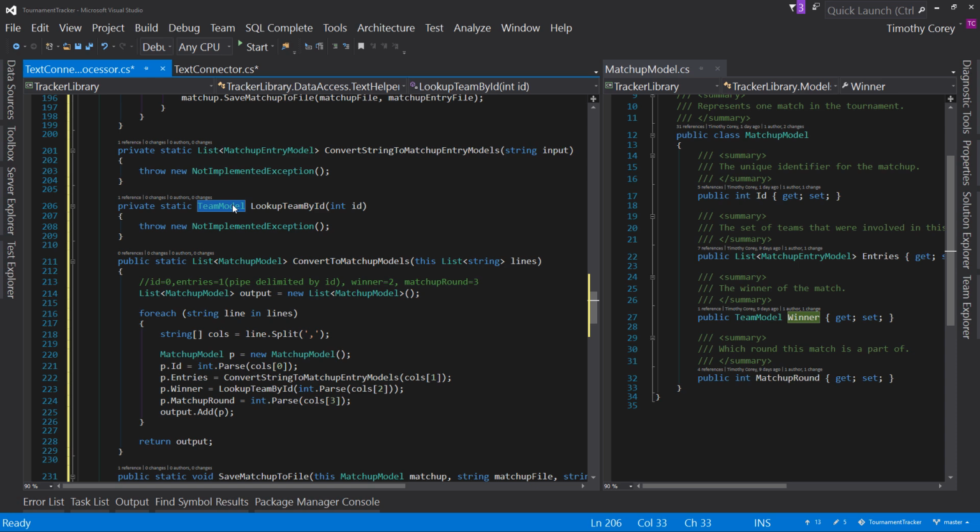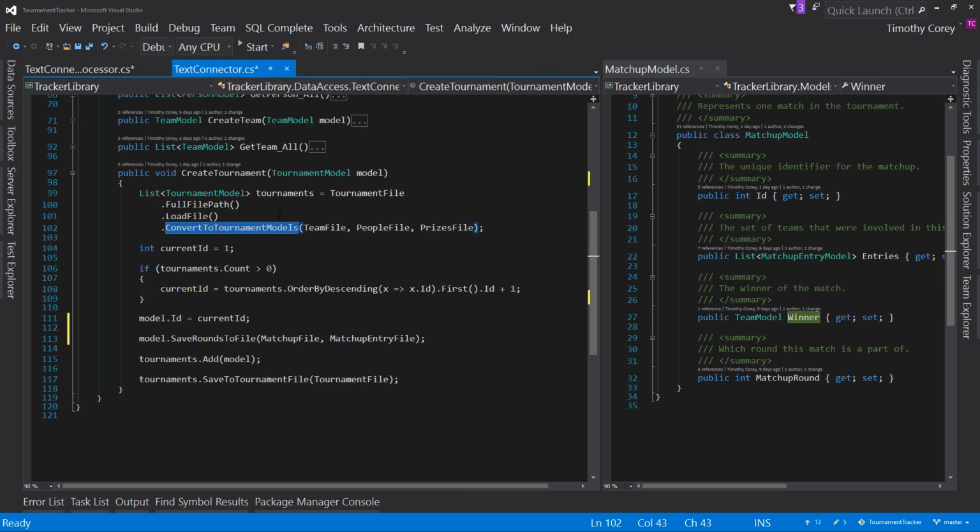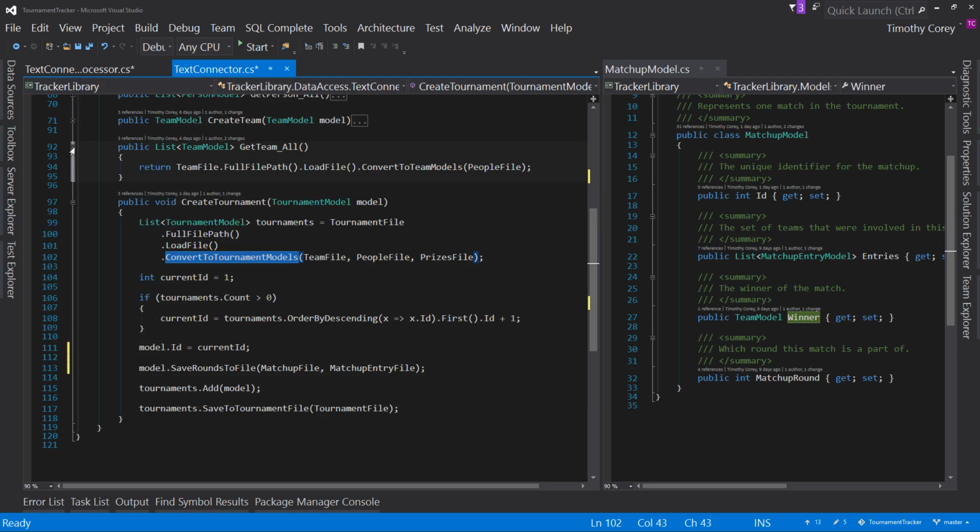Now you may say, that doesn't sound easy. Well, we've already got the code for this. We just need to go find it. So let's come back over here and see how we do a get all teams. Well, we just do this code right here. Team file. So we need to know the team file. Pass in the full file path.